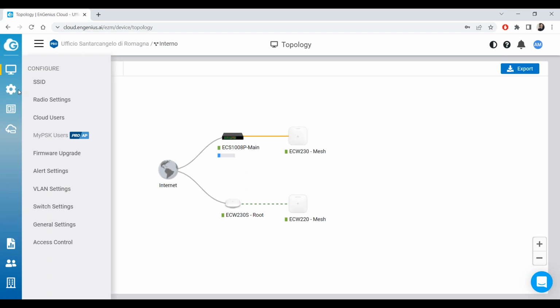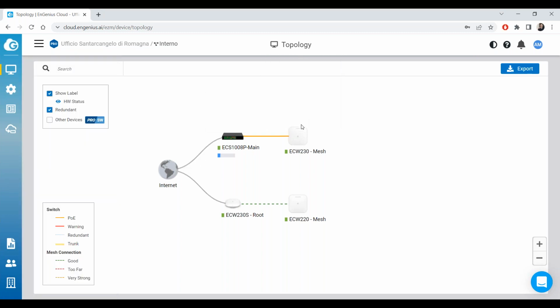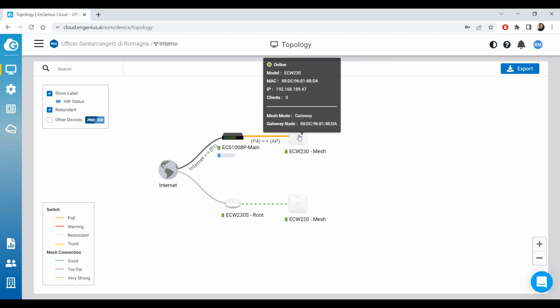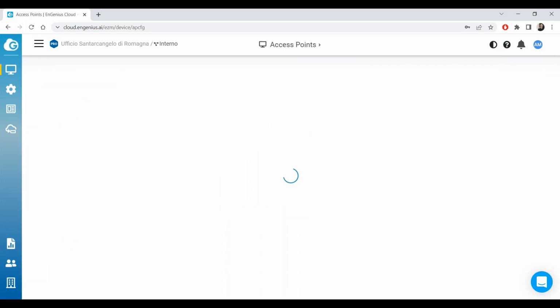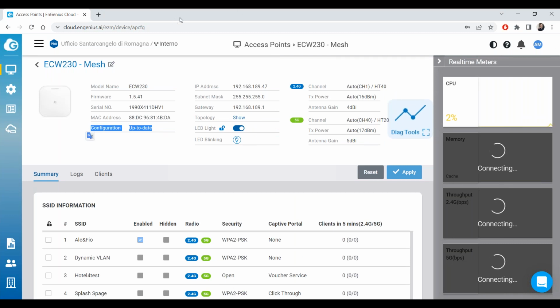Or maybe no, sorry, you need to disable the mesh on one access point, because if one switch connects 2 access points, you will get a loop, right? So make sure to disable the mesh on one access point. Okay, now it is up to date. You can see, right? Configuration is up to date.